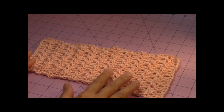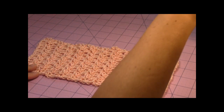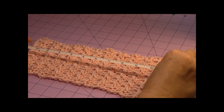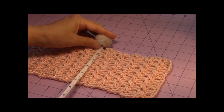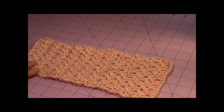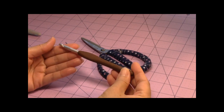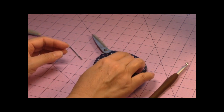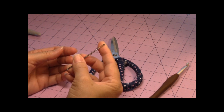You're also going to need 2 of the smaller straps, and I'm going to show you how to crochet one of them, and then this is the other one. So the measurement is going to be approximately 11 inches in width and approximately 4.5 inches in height. So now I'm just going to recap. For the casserole dish, I used my 6 millimeter crochet hook, and you'll also need a pair of scissors and a tapestry needle or darning needle.